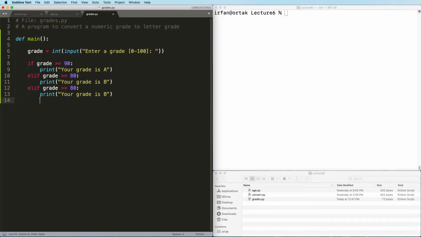Again, you can have as many elif structures as you need, so let's say B, C, D, and then let's change this. Above 70 is C, above 60 is D, and then we can do else.